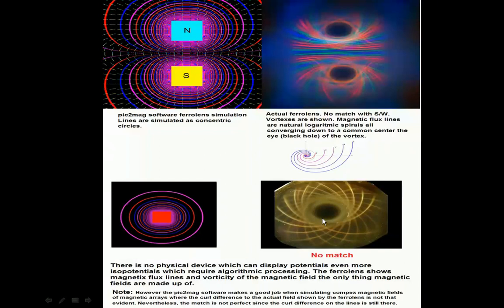Why don't we see that? Because the ferrolens shows the poles as two black regions, black circles, and there is actually an explanation for that. As you go in toward the center, the magnetic flux density B, the B field, is very strong. So the lines are very dense, very close to each other.